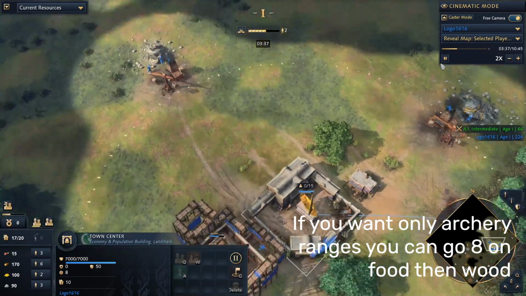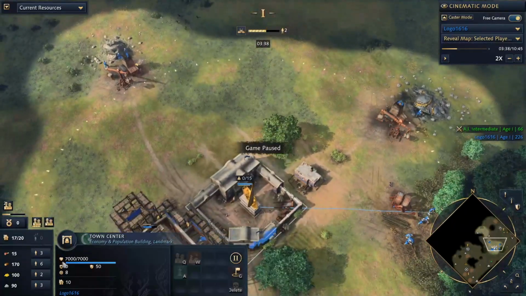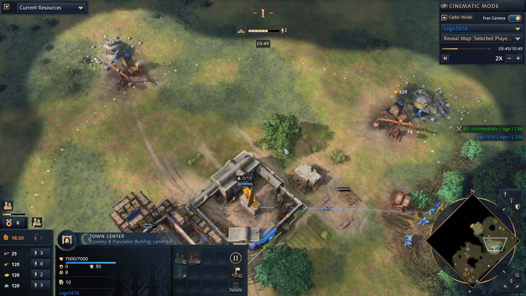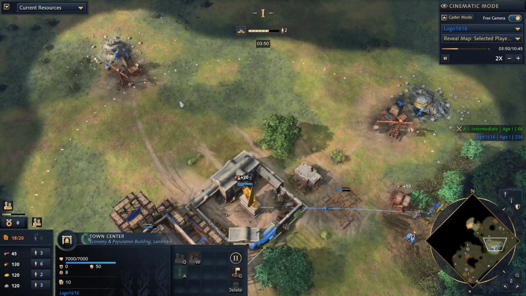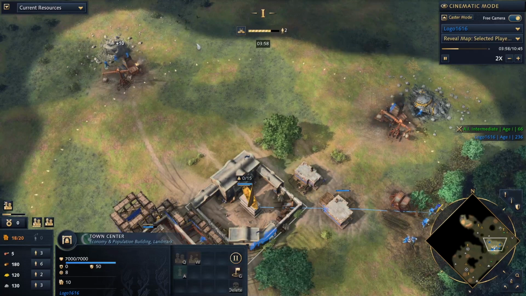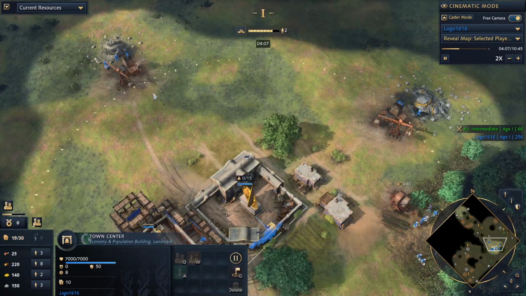Now, when we get to this point, you can see that we could technically just about afford a military school, but if you want to start with Sipahi, you do want to wait to build that military school, so we're going to build the house first. And the reason for that is we want to time the military school to finish right when the landmark finishes. If we build it now, it'd be too early, and then we'd also have to wait for a second landmark because we wouldn't have enough stone.